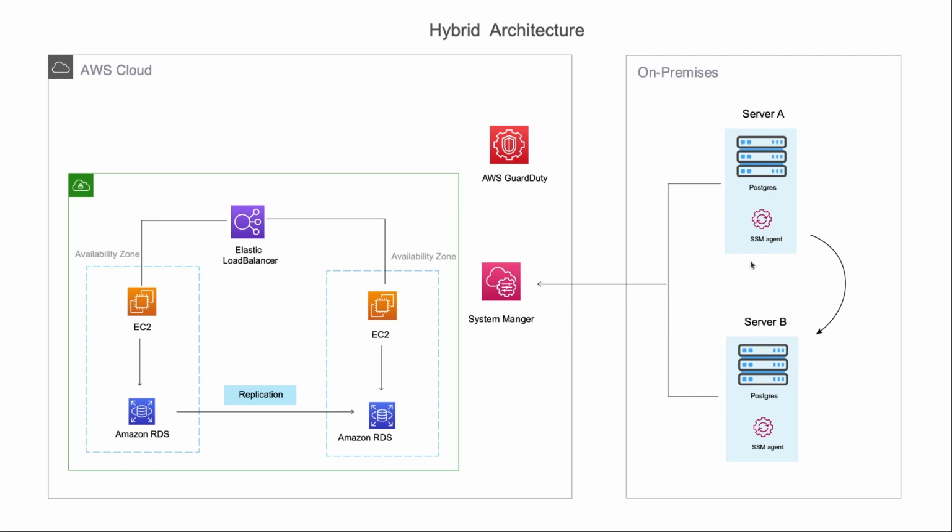Now, in this video, we're going to work on-premise. We're emulating server A being the primary server and server B being the standby server, just to set the context. So without further ado, let's go to the demo and demonstrate how to set up continuous replication in Postgres 14. I'll see you in the demo.